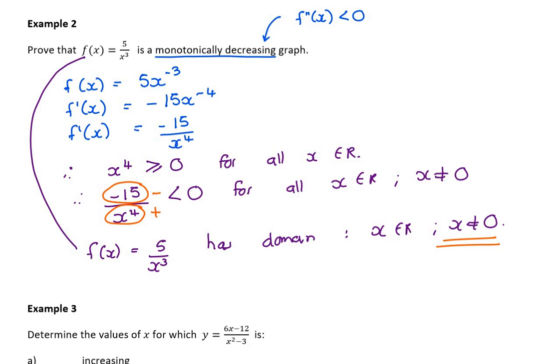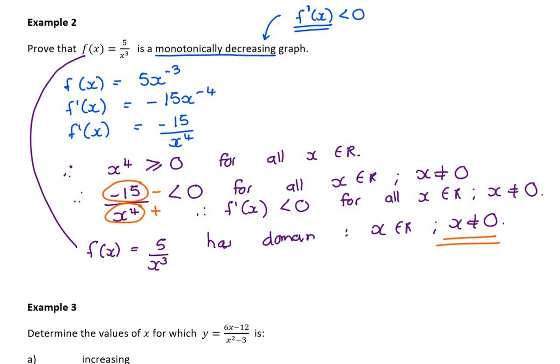So I probably would insert a line here that said, therefore, f dashed. Now, if I look up here, I think I wrote f dash dash, which is terrible. So let me just erase this up top here. I think up top here, for some reason, tiredness, I wrote f dash there, or maybe it was a slip. So going back here, I would say, therefore, f dashed of x is less than 0 for all x is an element of reals, but x is not equal to 0. So this is always going down.